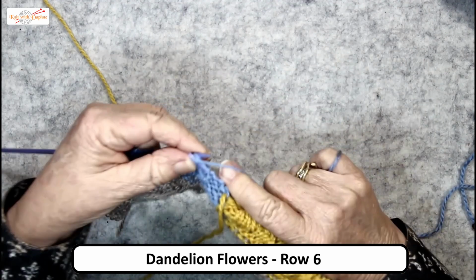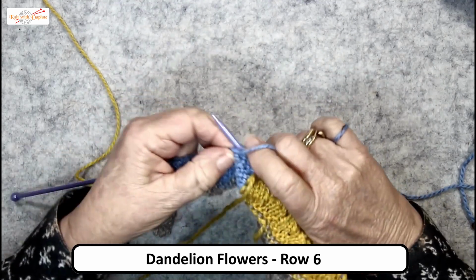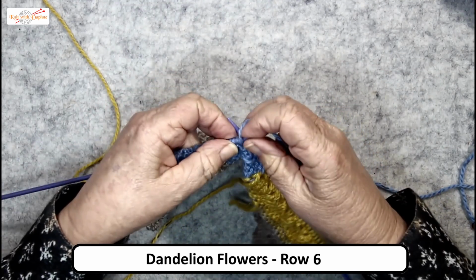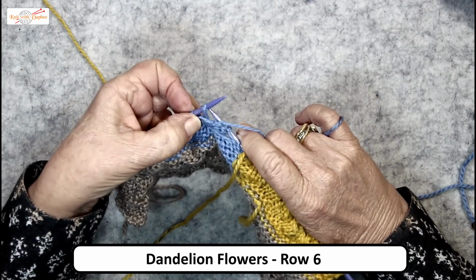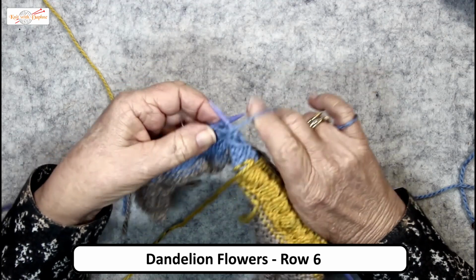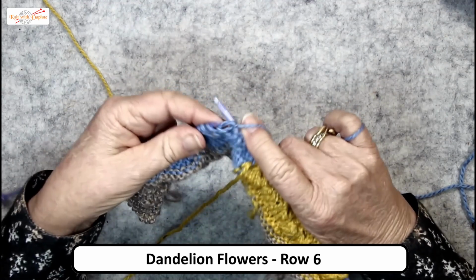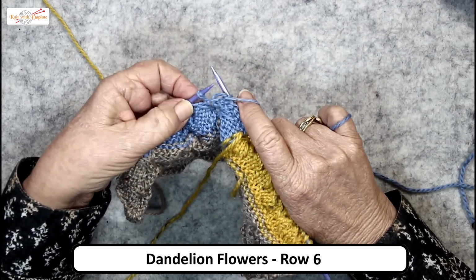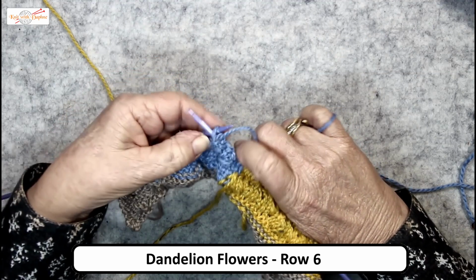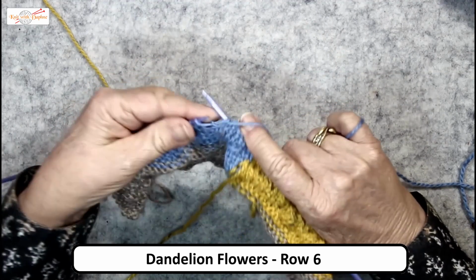Purl, you do need to go carefully here, 1, 2. Now, just make sure you can see what you're releasing. There we are. Slip it and release the wrap. Purl 2. Now just open it up so you can see what you're doing. Slip. Now purl 4.